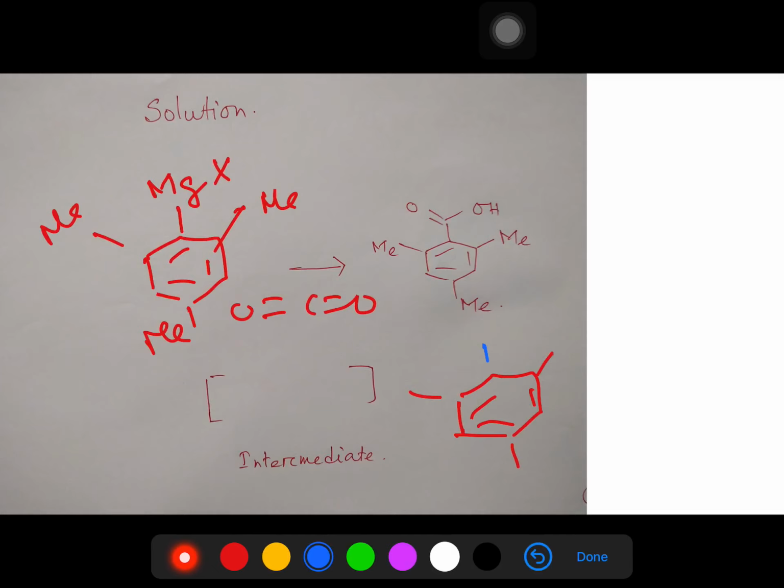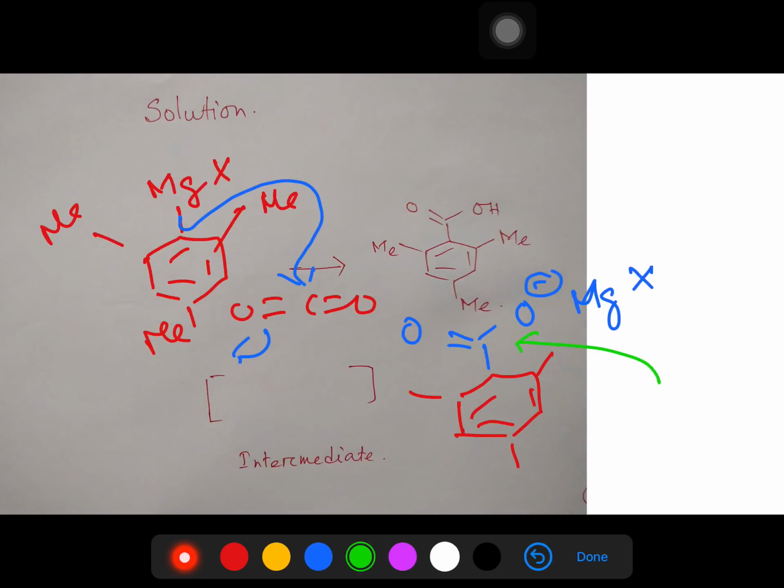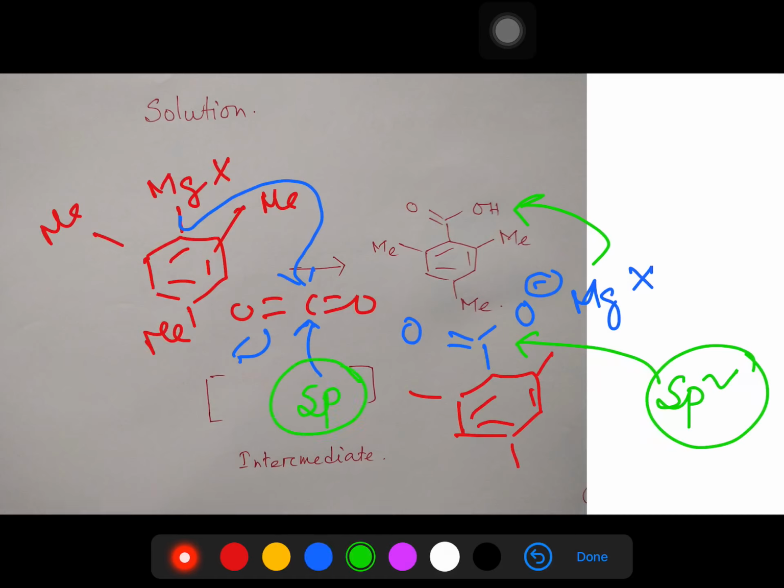so this is actually a carbanion, so it attacks the carbonyl group and it opens up. So what resulted? One is a double bond, one is O minus, and this is MgX. Now see, previously it was, so no hybridization, right now it is actually sp2, and after workup it will result in this. But an interesting point, as I told the story of sp carbon, see this carbon is actually an sp carbon. So that is the chemistry.